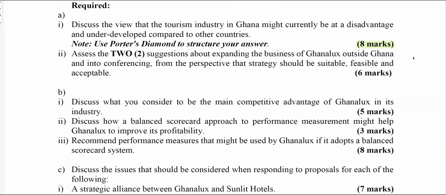Factor conditions: a lot of people who go to school are not so strong in the tourism industry, right? Advanced factors are not enough. However, we have strong basic factors like heritage centers, good waterfalls, and our country is close to the sea. True or false? But people do not even want to go. Even at demand conditions, how many Ghanaians patronize tourism? Only a few. True or false? It's a disadvantage. Competition: how many people compete in the tourism industry? Are you getting it? Related and supporting industries are quite strong, but not strong enough.